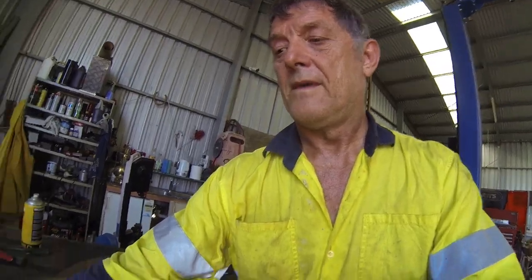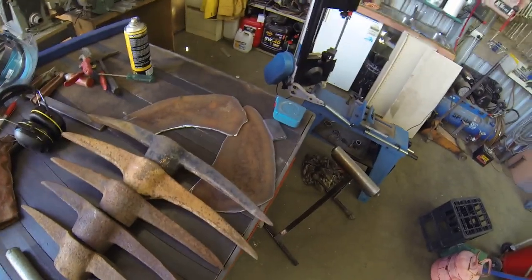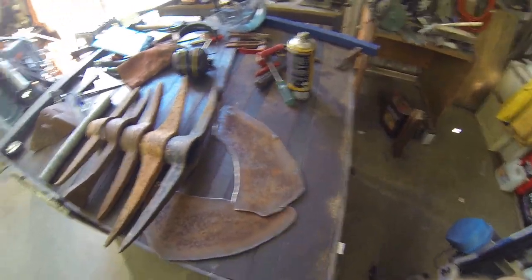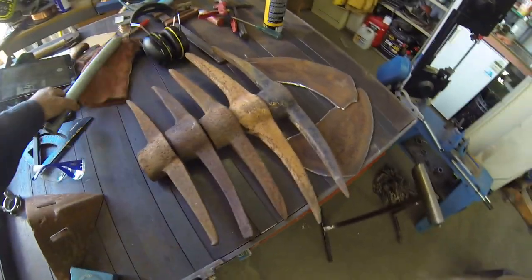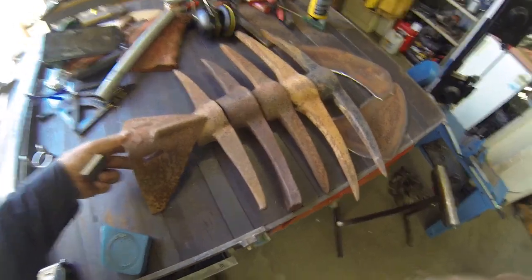Okay, so I've finished cleaning up the metal bits and pieces that I cut with the plasma cutter. I've got everything all in place ready to go, so let's have a look at the layout and see what I've got here. If you look down here, you can see the metal pieces that I've cut. Okay, and there's the picks. Just move some of this crap out of the way. Here's the disc shear.